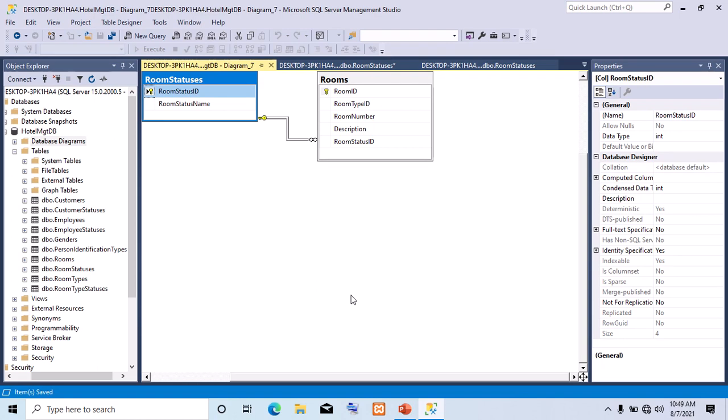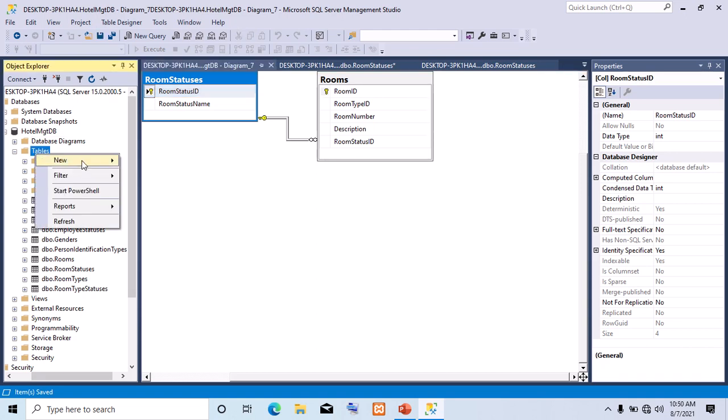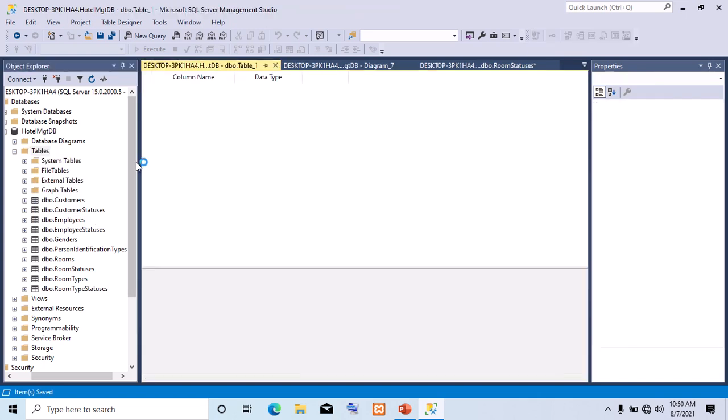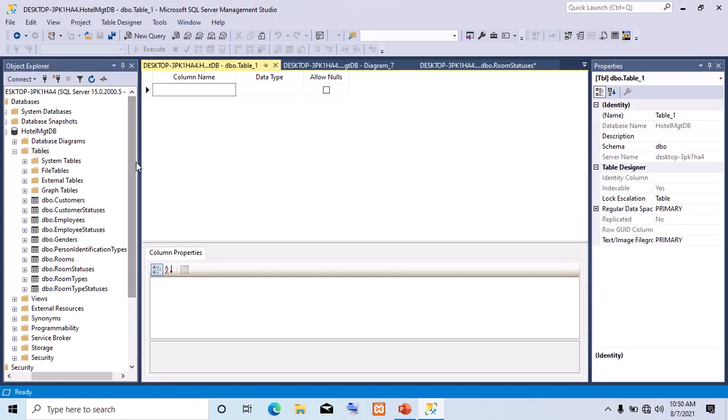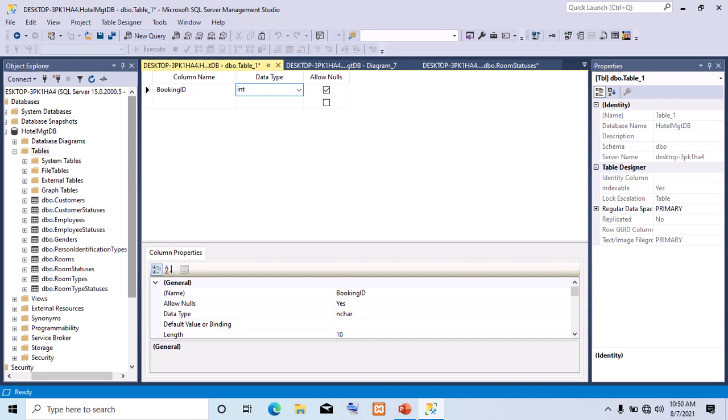Okay, let's do booking. So we are going to do another table. For now, the lesson on SQL Server is just on tables for now. Okay? New table. Booking ID. Int. Hey, make this one big int.